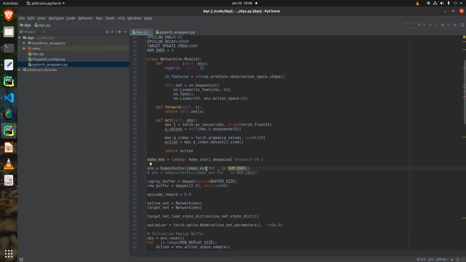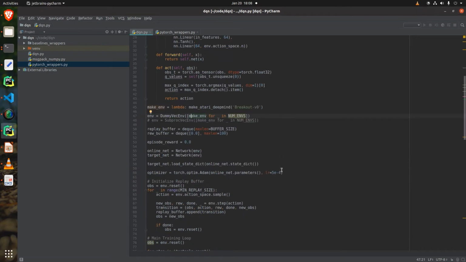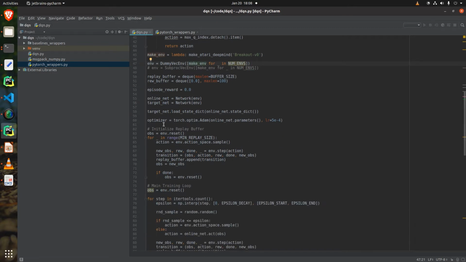Now, there's a number of changes we need to make in our code as a result of switching to a batched environment. Everything returned from a batched environment has a batch dimension, so we can no longer operate in the singular, as you'll see in just a moment. So let's scroll down here to where we're initializing our replay buffer. We no longer want to sample just one action. We want to sample multiple actions at one time, one for each environment running inside of our vec.env. We do that just like this. Pretty simple there. And we need to come and change this to plural. Make sure we're using plural everywhere.